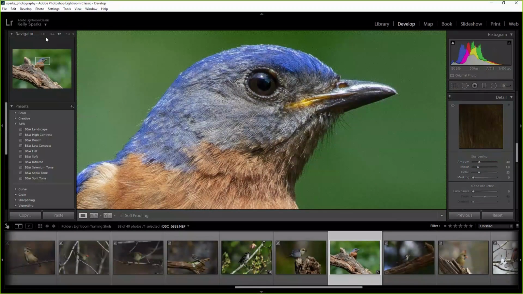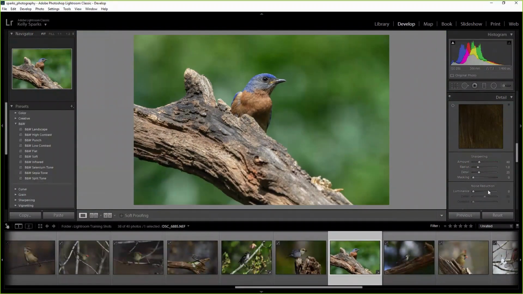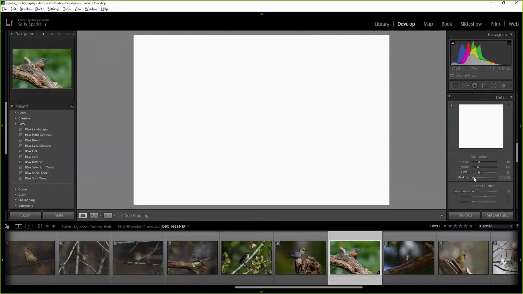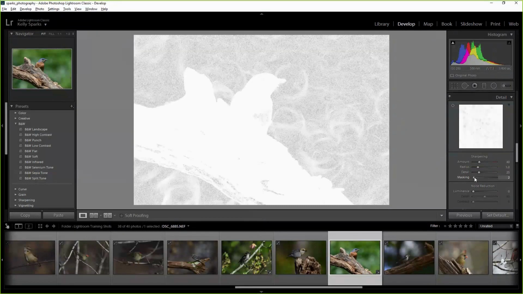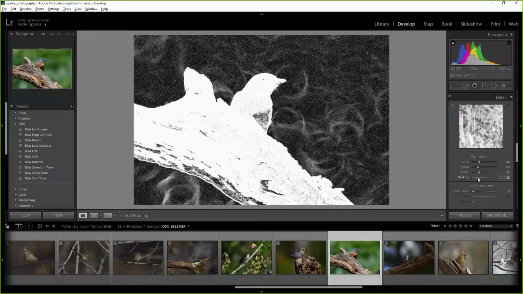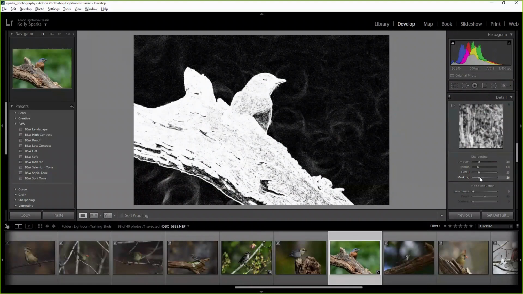But there's one important thing that I do, and that is a mask. So we have all of this great blur in the background. I don't need to sharpen that. So I can come down here and hold the Alt key and click the masking slider, and basically everything goes white that's being sharpened. And as I slide it over, you can see that the background is slowly blacked out.